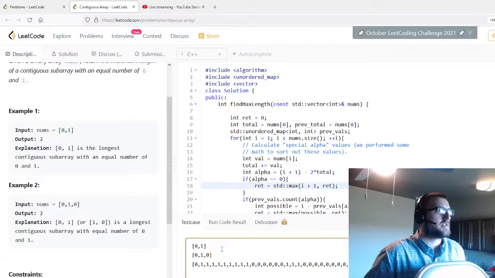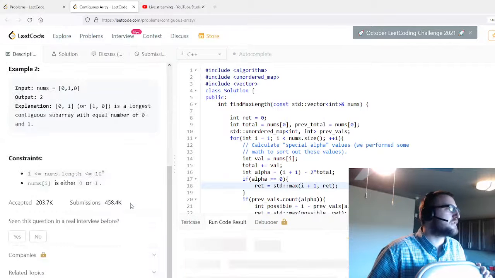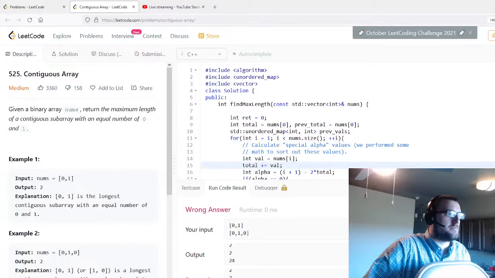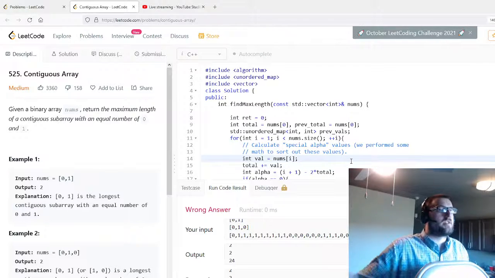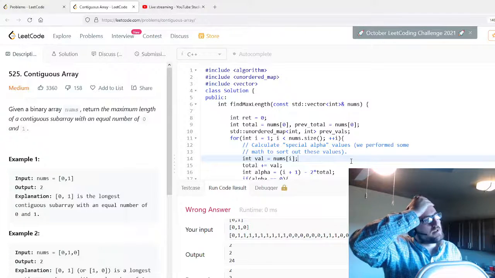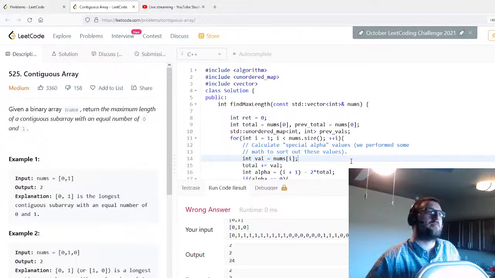All right, something like this. Hopefully that's a valid test case. So that's between 1 and 10 to the 5th. Okay. Could also generate our test cases with a program.